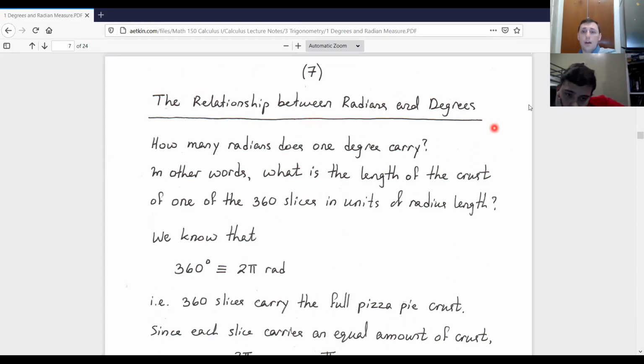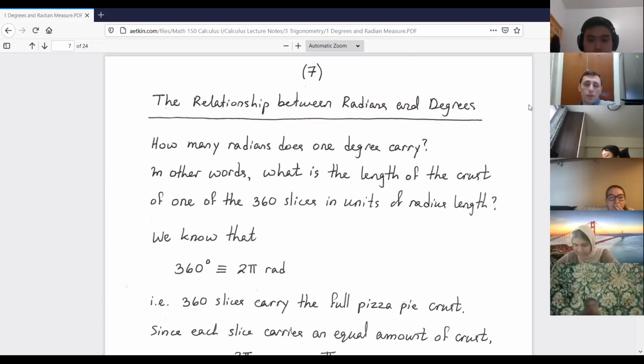Very simply, 360 Babylonian slices carry 2 pi radians. Do you understand what the 2 pi means, guys? In other words, if you look at any circular pizza, and you cut it into Babylonian slices, the combined number of slices is 360, and they carry the length 2 pi radians. I don't need to mention what's the size of the radius. 2 pi radius lengths. Are you understanding me, guys?